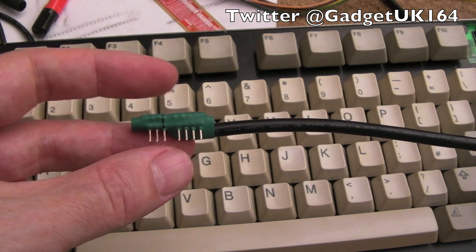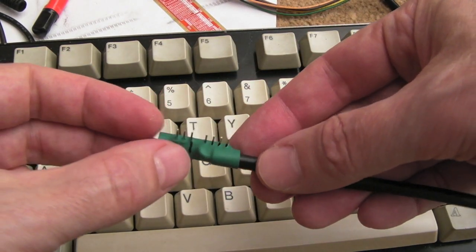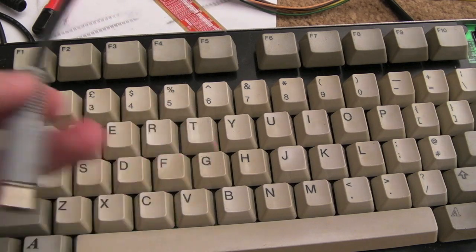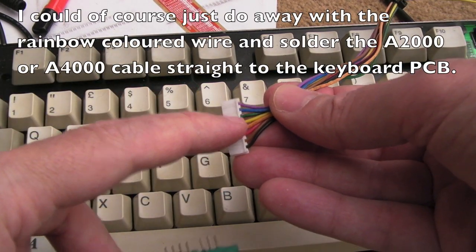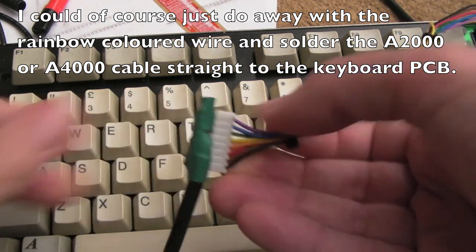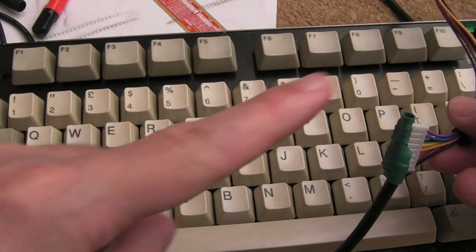I had a piece of pin header on a piece of matrix board — vero strip board. I indicated the ground pin with a stripe just so I couldn't mix it up, and it goes to a five-pin DIN. So if I want to connect an A500 keyboard, I can just take the connector here — green is ground, that's the way I remember it — and plug it on there, and that will plug into any of my A2000 boards.